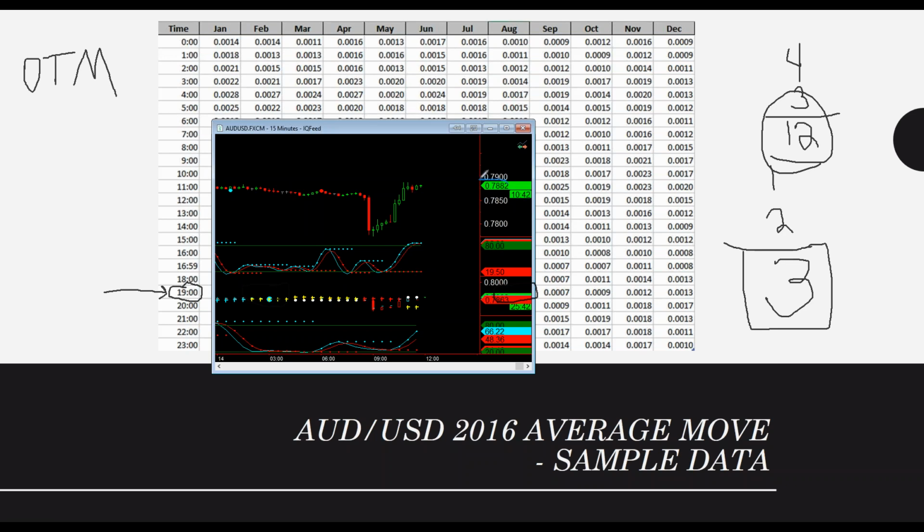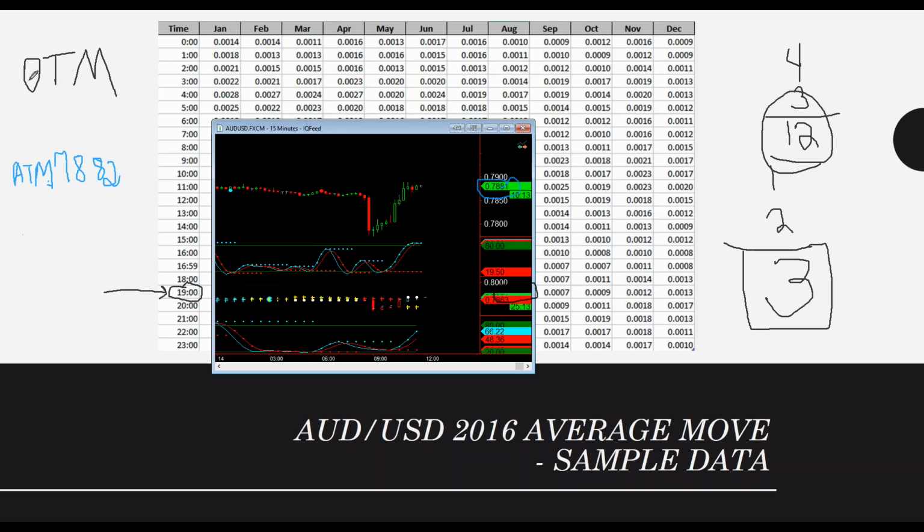Right now we're at 78.82. Now let's presume there is a strike at 78.82. I don't have Nadex open, so we're just going to presume that this is where the strike is. This would be considered the at the money. Literally, that means price is currently trading at the money, which is the current strike.